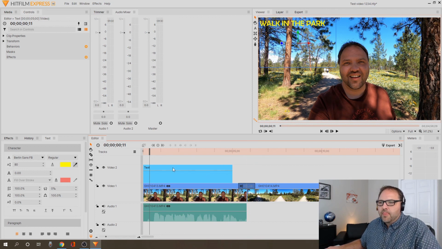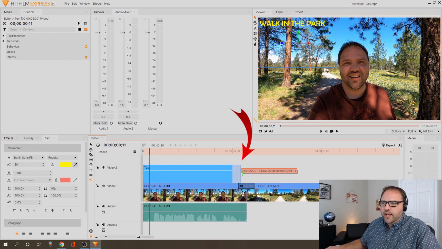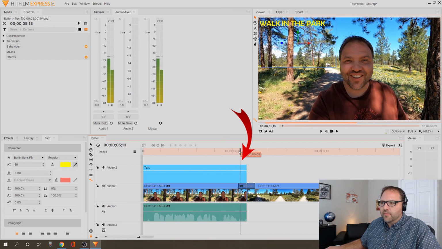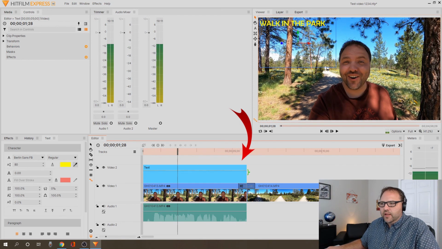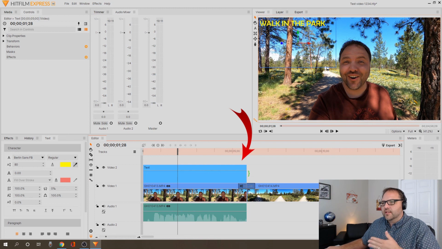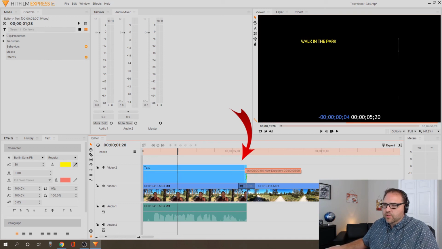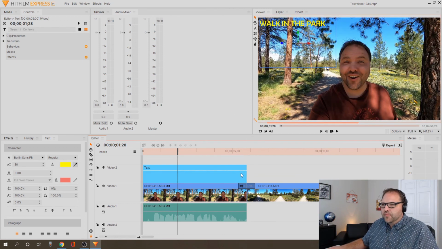You could click on this rate stretch tool right here at the bottom. It's kind of two arrows with a squiggle, and we can just drag that out, and that's going to drag it right out to the end of our clip all the way. The other way, if I hover over the end of my clip here, because this clip isn't a video clip, we could actually just drag it in and out here, and it would do the exact same thing as well. So that's how you would do that.